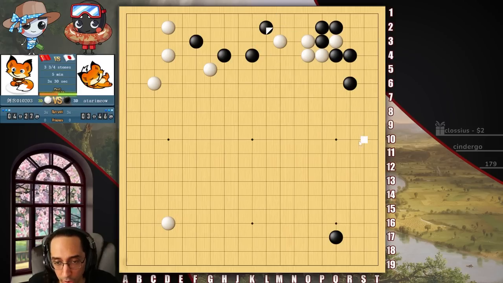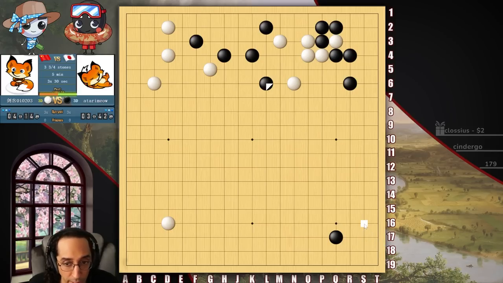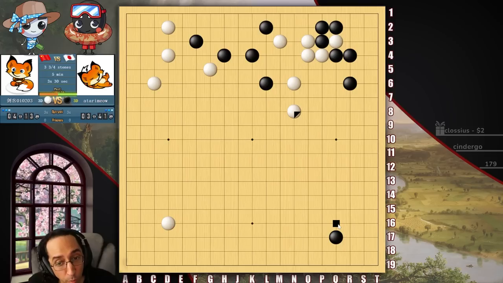Now he's got a lot of pressure on him. And I will be continuing to apply pressure to him. He might play elsewhere, he might not, I don't know. If he approaches, this is where we would really want to do a pincer, because we can attack this. Regrettably, I want to jump out again because the cap is pretty good for development and stuff.